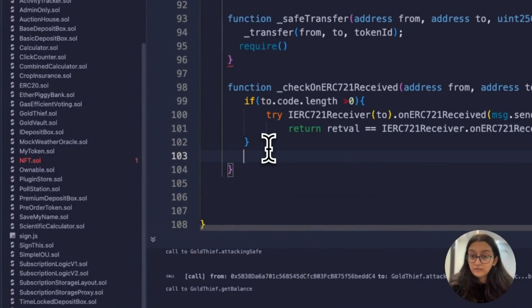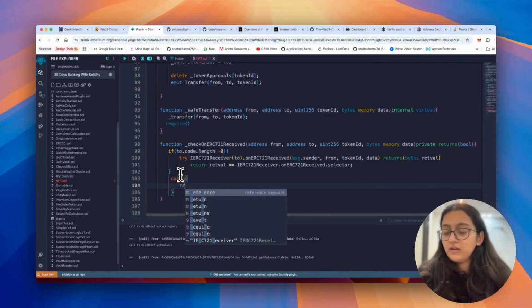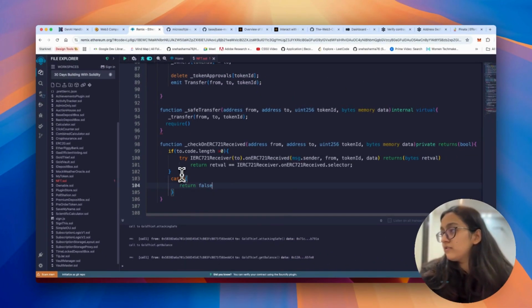Great. Otherwise, catch says return false. That's it.